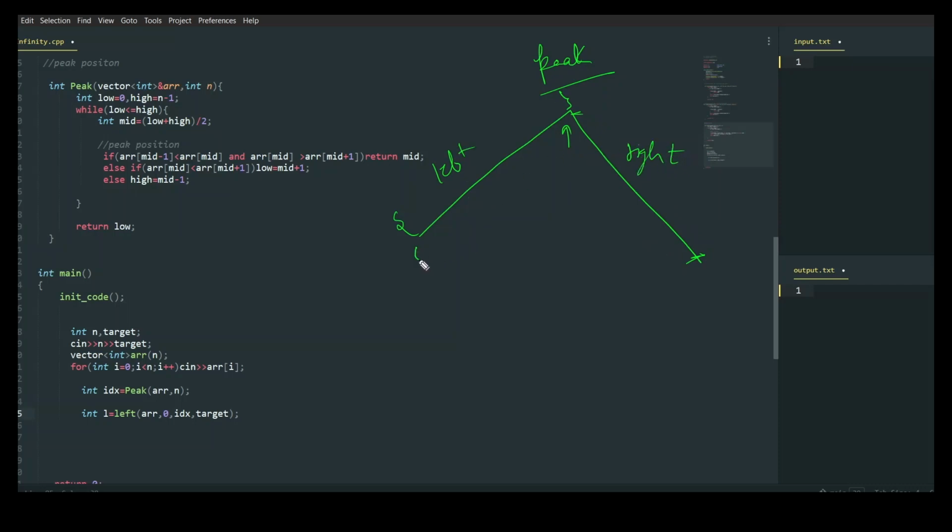So suppose this is 0, this is n, this is the peak, not n, it will be n minus 1. For the first part, we will provide low to be 0 and high to be p. And for the right part, we will provide p plus 1 and then n minus 1. So this is what we are doing here.